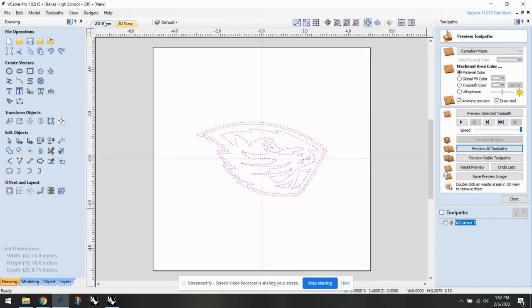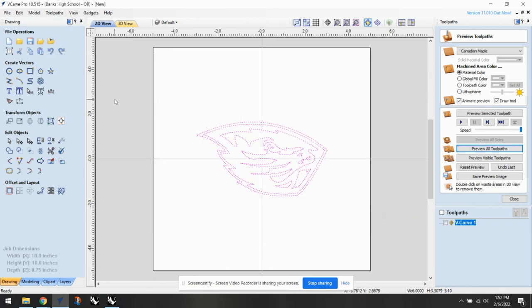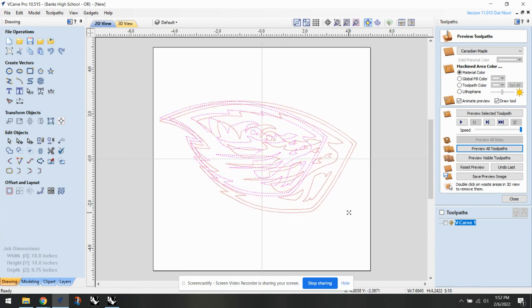So again, that was pretty simple. Whatever we have in Rhino, we get it set up, we save it as the DXF, go over here to Import Vectors, click on that, find our file, bring it in, and we can still modify this any way we need to. Say we need to scale that up a little bit. We can go ahead and do that.